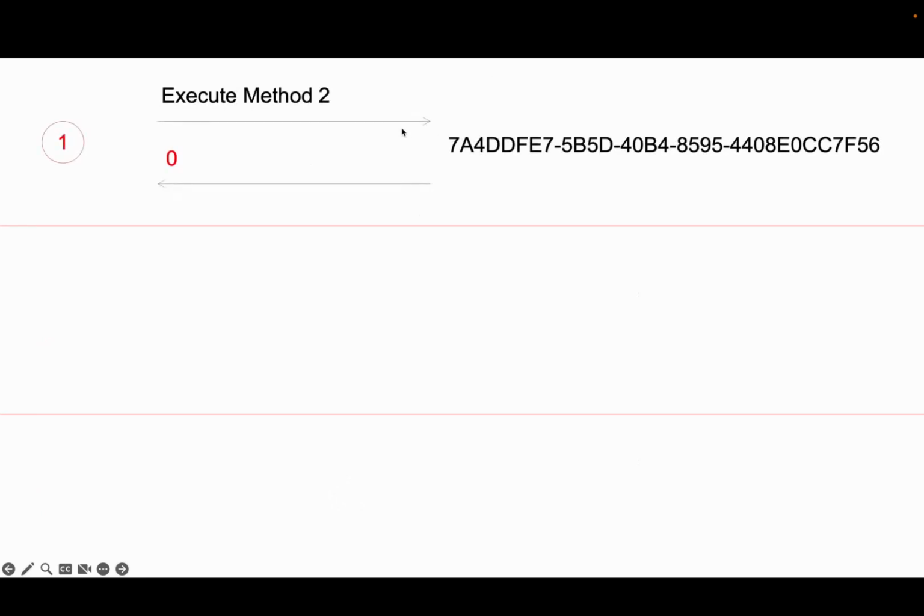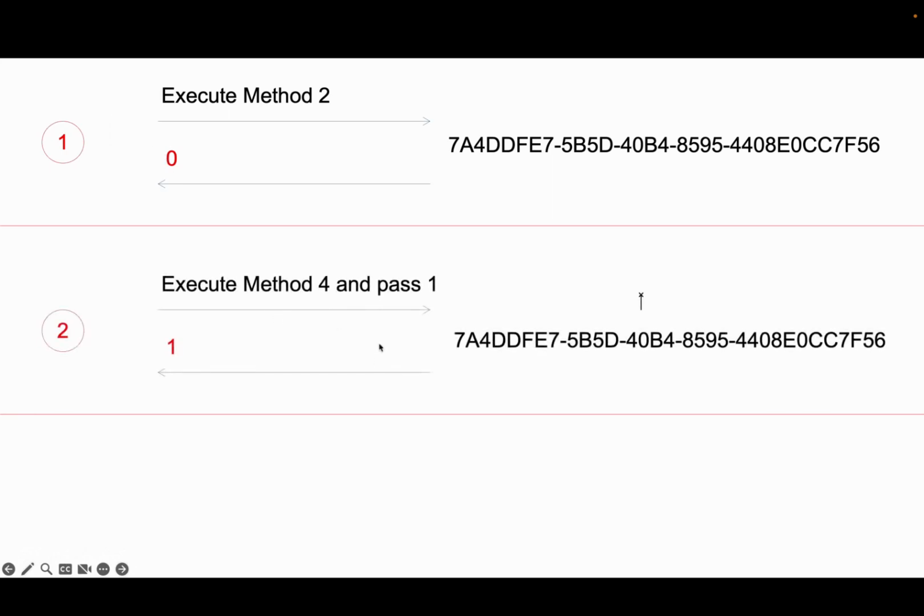Now for WMI calls, we can also do something similar. We can execute method number 2 in the UUID related to Acer gaming functions, and we can see it returns 0. What it means is that the LED state is off. Then we can set the LED state using another method, which is method number 4, and it may sometimes return a value.